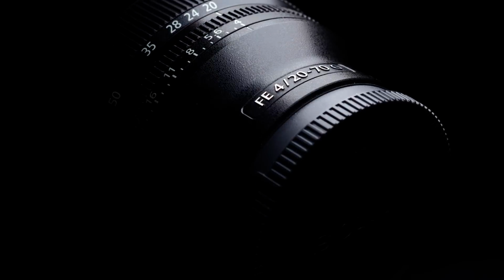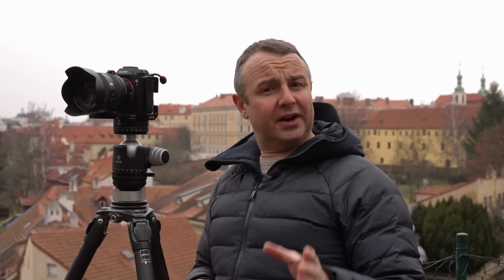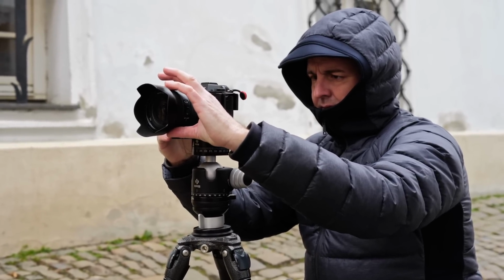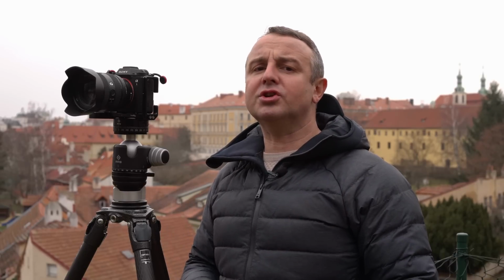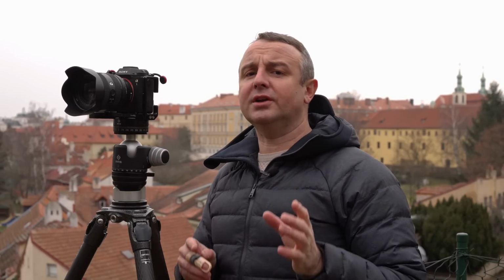We're putting this lens to the test, checking out how it handles sharpness, contrast, distortion, and overall usability. Is it wide enough? Is 70mm really long enough? Does the f4 aperture limit its potential? Stay with us, because throughout the video, we'll show real-world sample shots, breaking down what works and what doesn't. And make sure to watch till the end, whether you are a professional or enthusiast, because we will give you our honest verdict on whether the Sony 20-70mm f4G earns a spot in your camera bag.